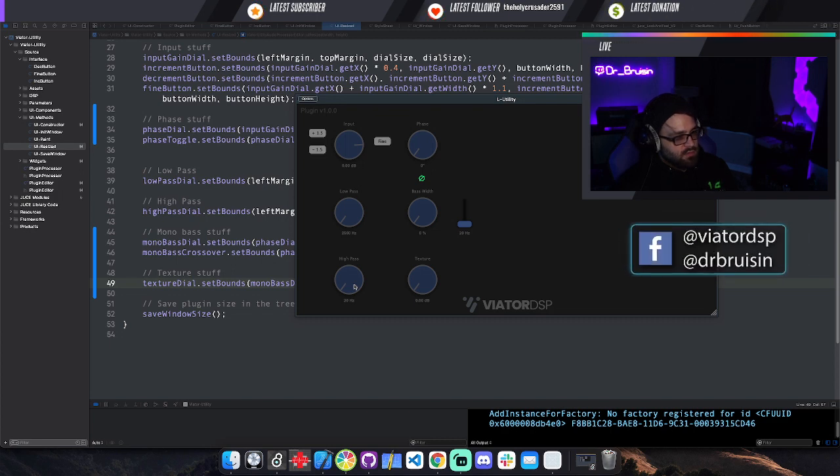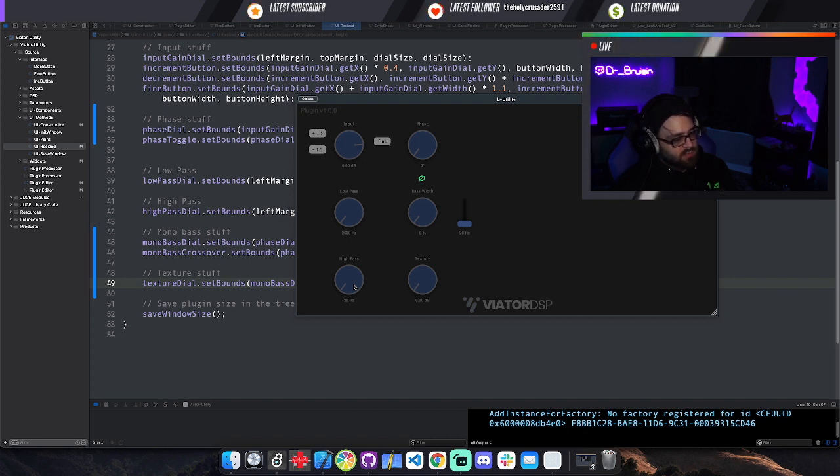Okay, so the thing is, it might be really nice to have an output gain control. The texture is going to be super subtle, so I think it's going to be easy to compensate the gain and have it sound like a perfect one-to-one gain compensation.